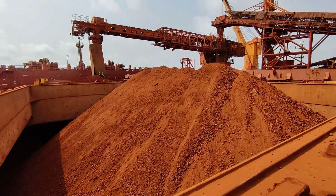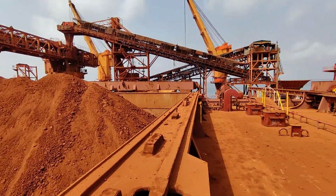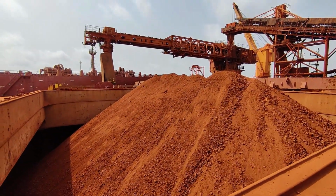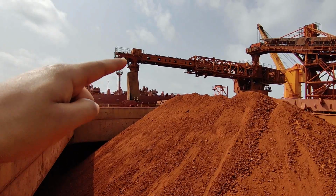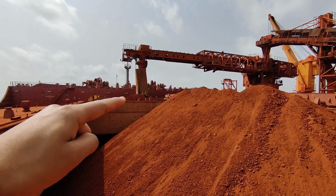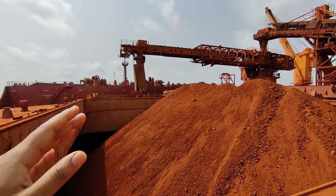cover. So right now this is cargo hold number 2. Loading is under progress. They have already created the heap, and later on they will evenly distribute this cargo. This is the loader, guys. This is called the shooter. This is the loading arm, and the shooter is going inside the cargo hold so that the cargo is not spilled on the main deck.